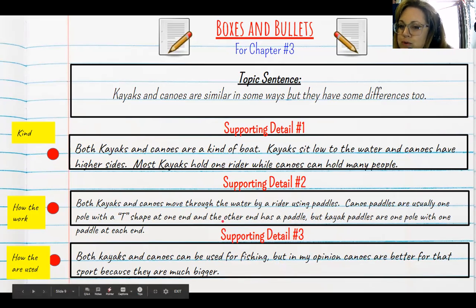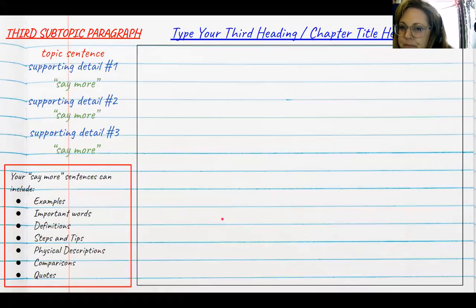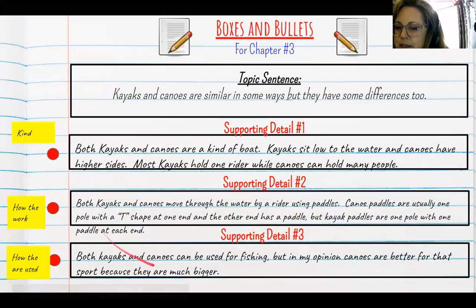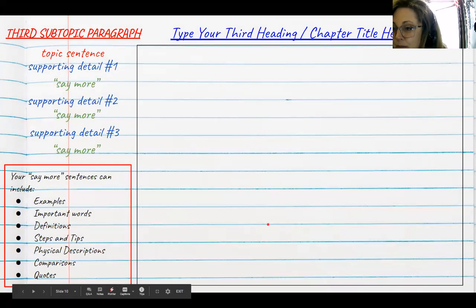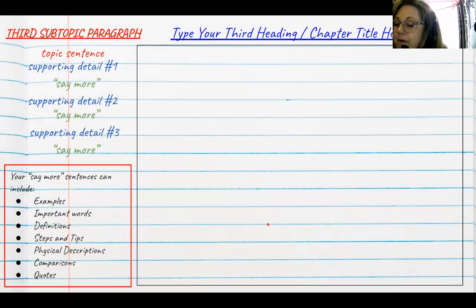So when I go to the next slide, this is where I'm going to put my heading in. So it'll be chapter 3, kayaks and canoes. And I'm going to use this portion down here where I can give examples and I'll highlight the important words and all that stuff too. So I'm going to be taking all of this and then I'm going to go to the next slide and type it in here in the same kind of order. And if I need to add a little more to that, that's fine. While I'm typing this out or thinking about it, I can change it up a little bit. And that's what I'm going to work on right now. And I'll be right back.